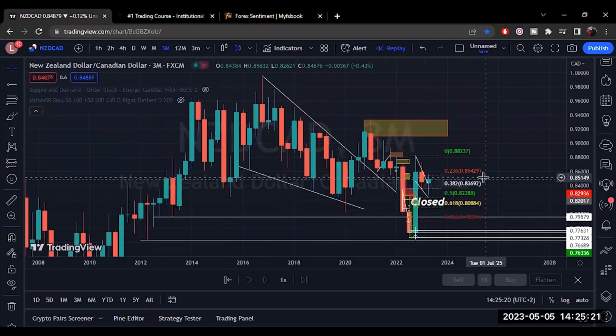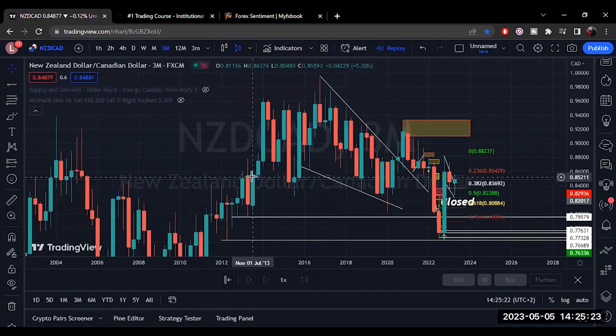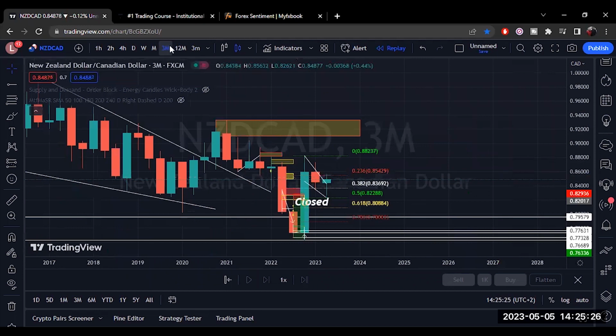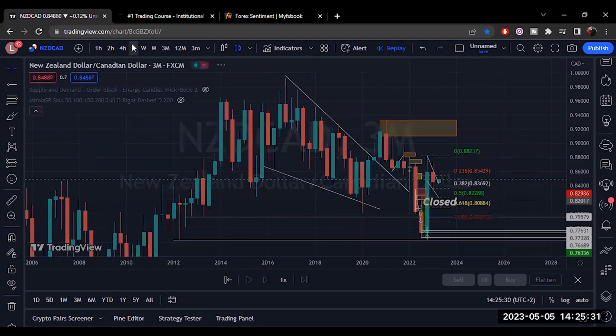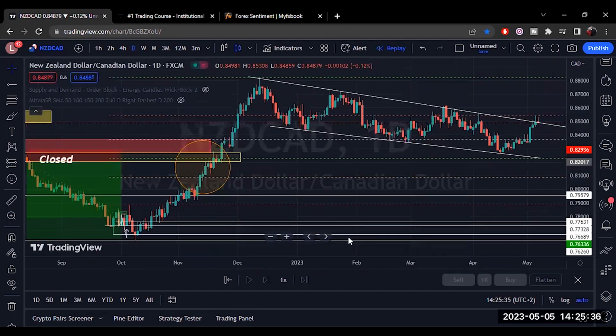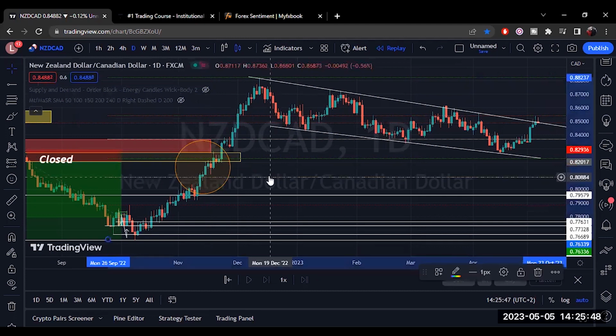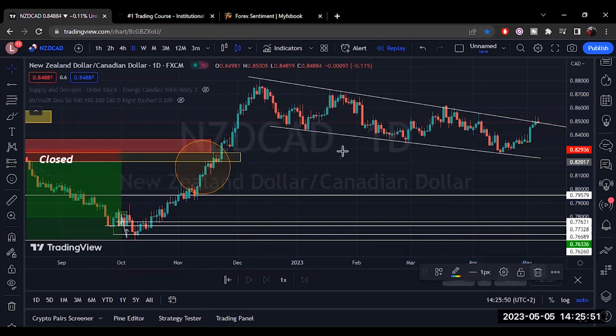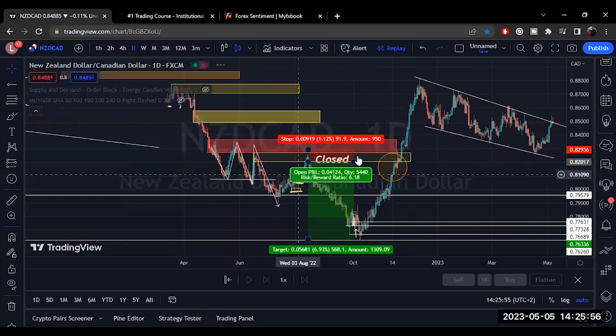NZDCAD. I haven't traded NZDCAD in a while, so we need to catch up with NZDCAD. Let's see if it's worth it. Let's go to the daily time frame just to review last year's analysis. You see these dots here? This is a Fibonacci, golden ratio area. We'll come back to the Fib. I just want to clear the chart so it's a little bit more readable. But don't forget that there was already a pre-marked Fibonacci, and clearly I was targeting some retracement zones there.